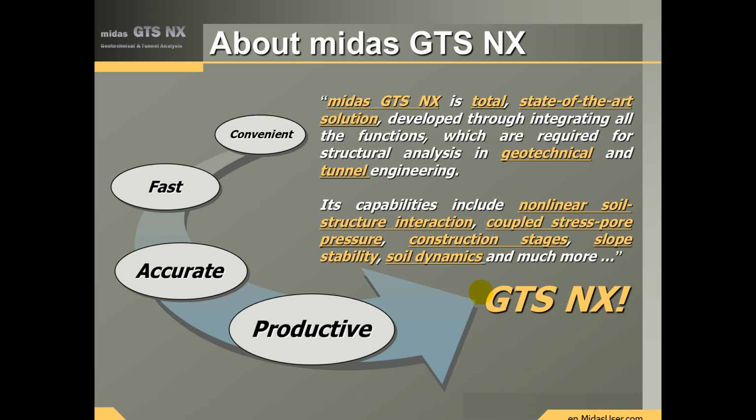It's a robust, easy-to-use 3D finite element software which integrates the pre- and post-processor and solver for modelling and analysis of complex soil-structure interaction and pore water pressure problems. The capabilities of NX include construction stages, groundwater flow for saturated and unsaturated soils, including suction, nonlinear analysis, slope stability, and dynamic analysis for earthquakes and vibrations as well. So it's a convenient, fast, accurate and productive tool to use for your 3D finite element analysis problems.